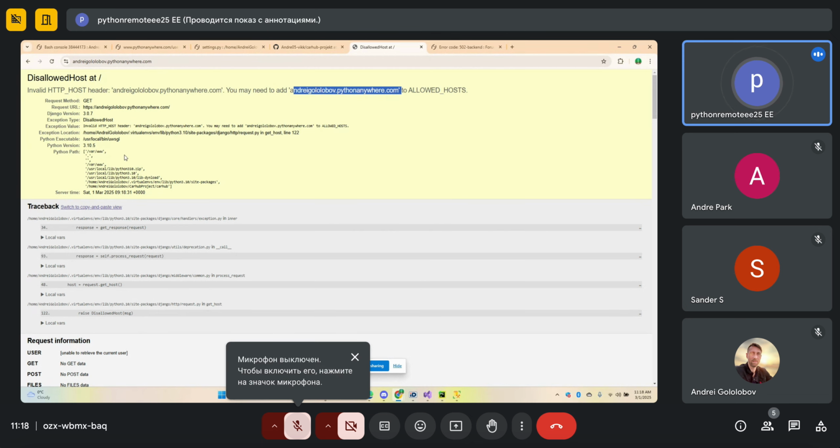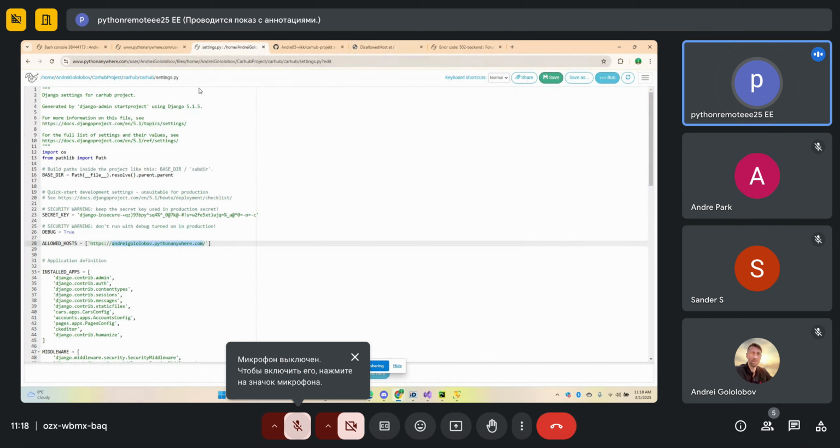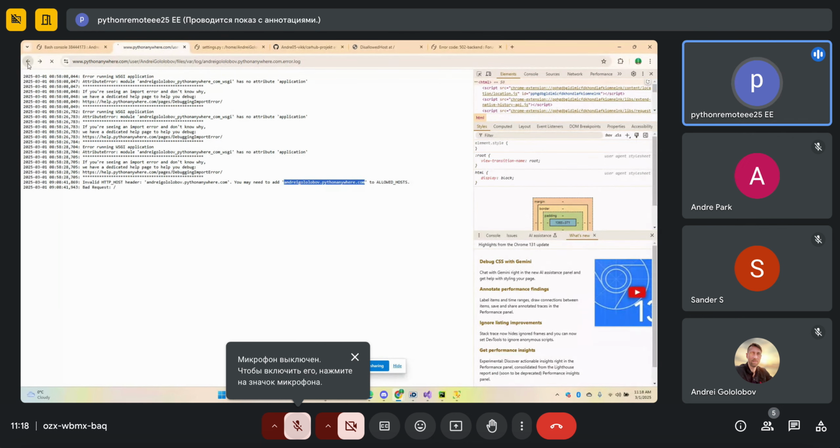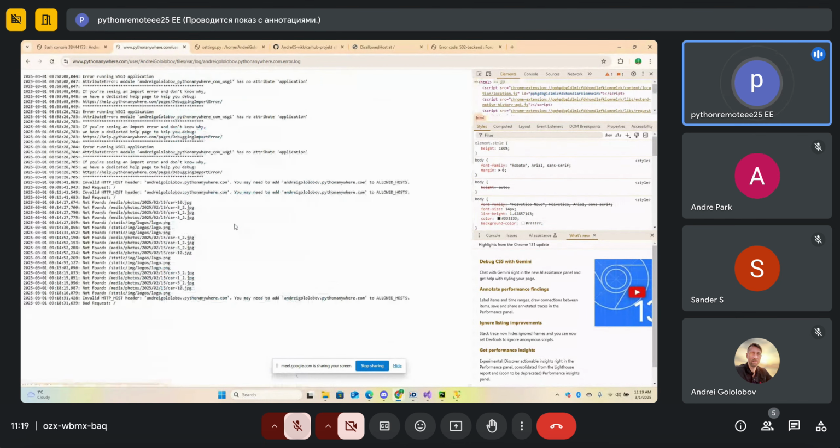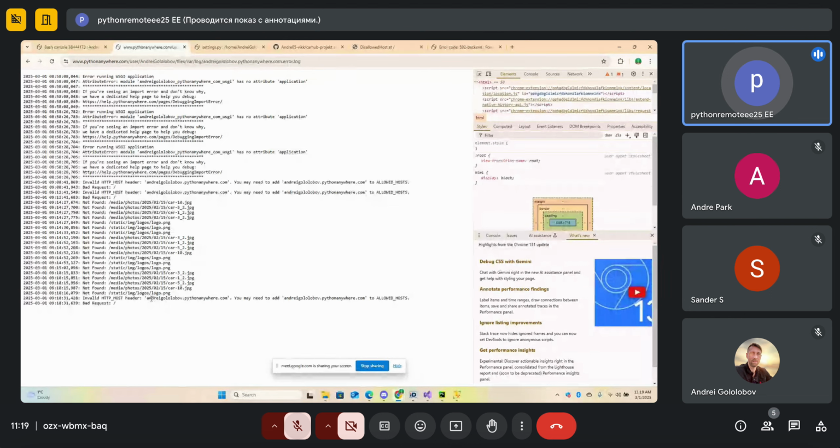We saw that from there, and you can also see it from the log. That is what the log is meant for. The logs are here. The error log shows what is happening within your code and why you have that issue. If I click on that, I will also see what is going on.